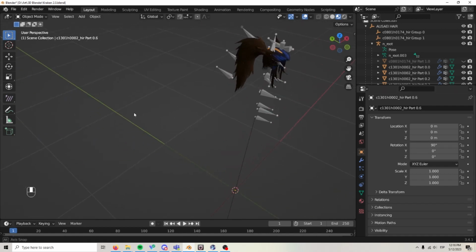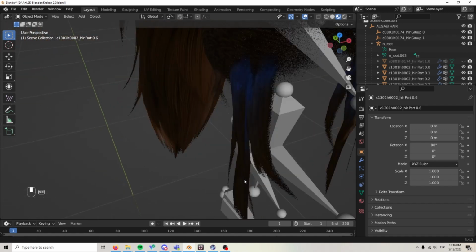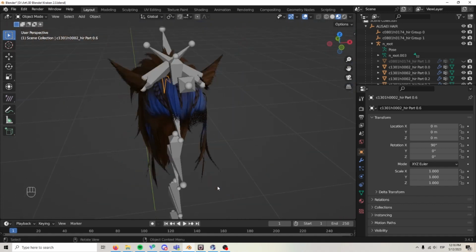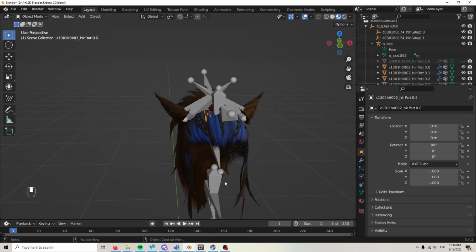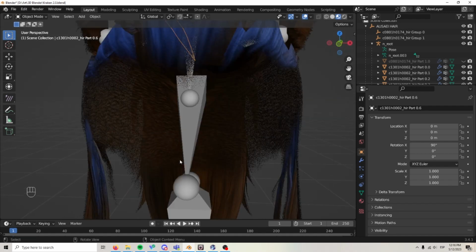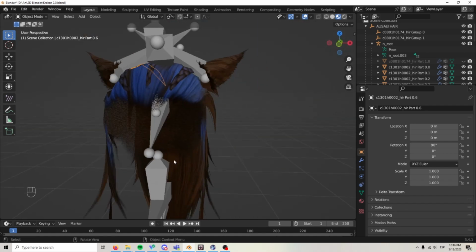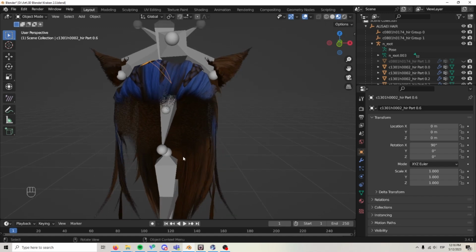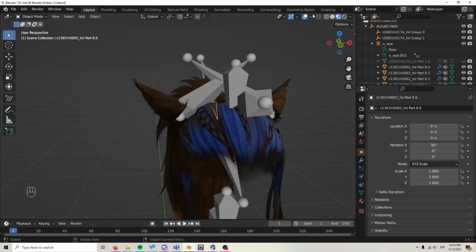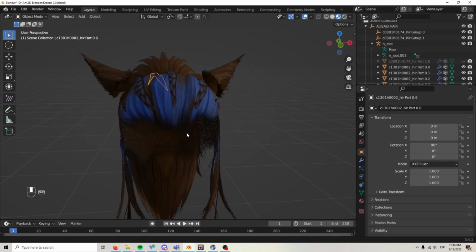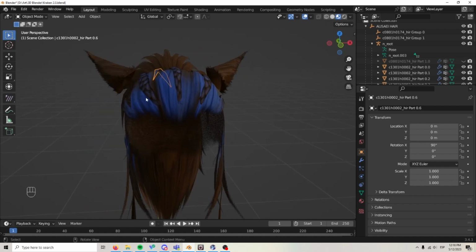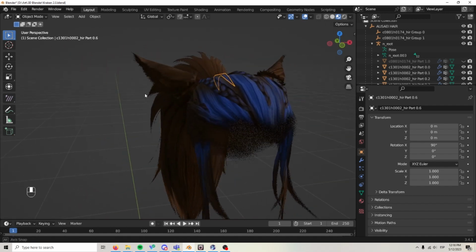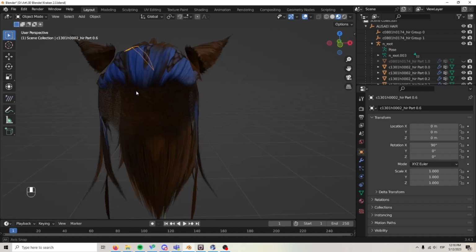Well, it works for me, but that's why to begin with, I have earless hair, and that's supposed to work. I don't know.